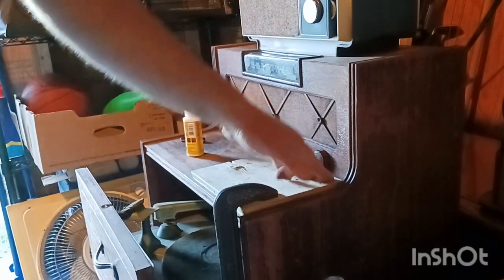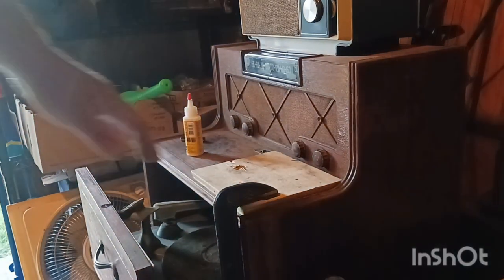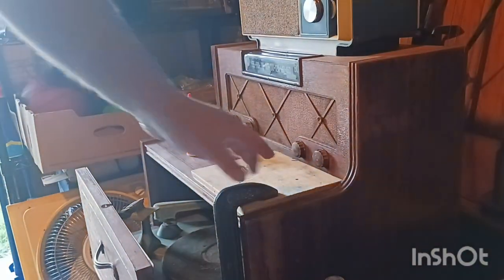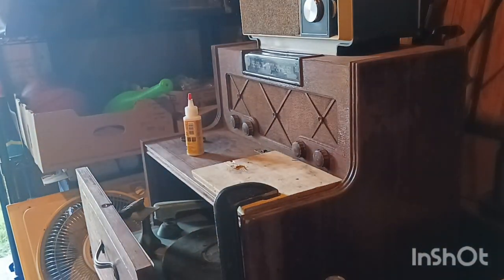So hopefully, time will tell, and hopefully that'll push that down. Hopefully it's pushing both. I think it is. I think it's actually pushing the board down too. So I think it's got a good grip. Wish there was something back here that I could put another C-clamp to, but there's not.